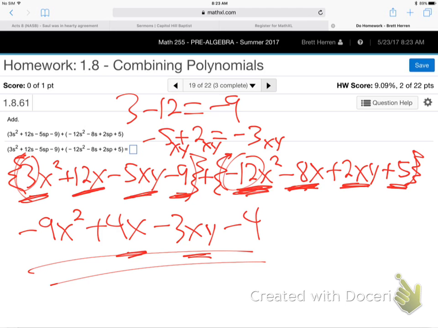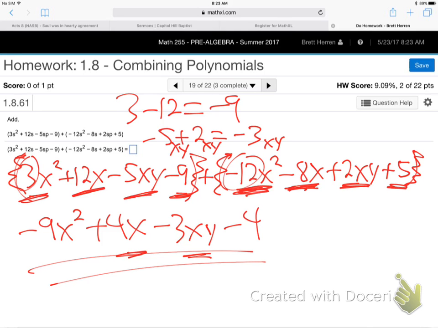It's not important. What will become important later is that you do highest power of one letter. They'll have you focus on one letter at a time. So they would just say go from highest x to lowest x. Don't worry about the y, for example. So this would be a fine order in those cases. Good on the combining of the like terms?